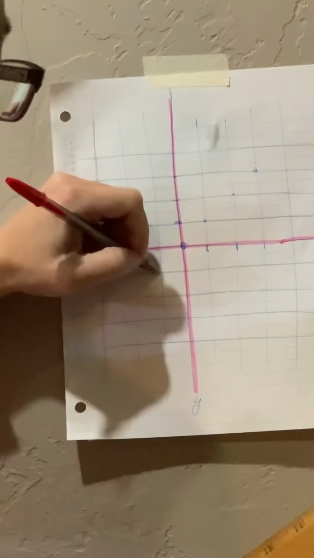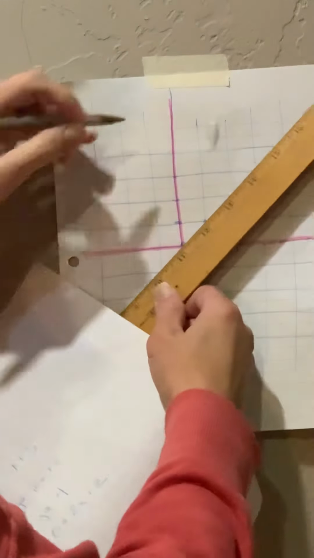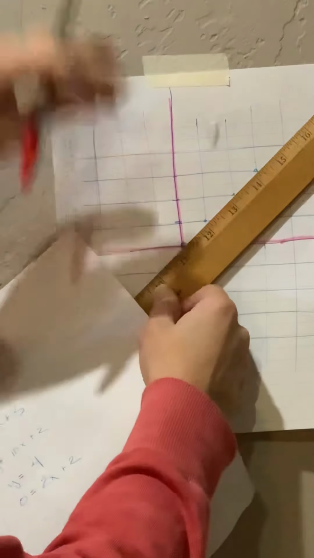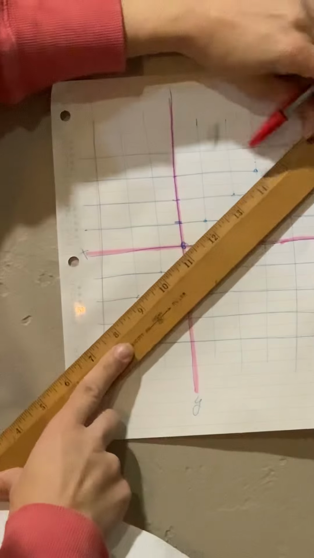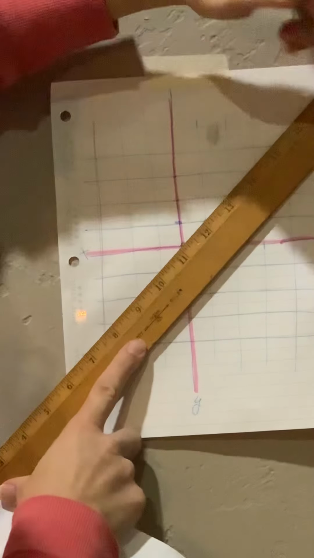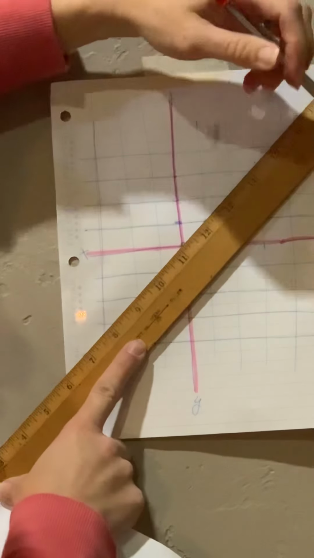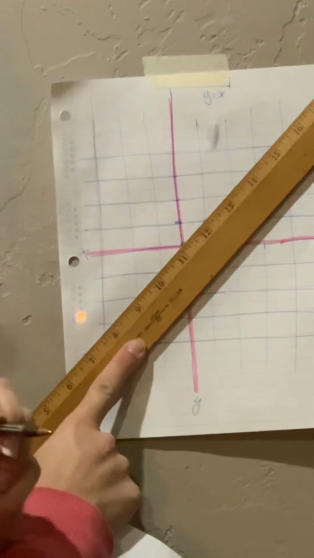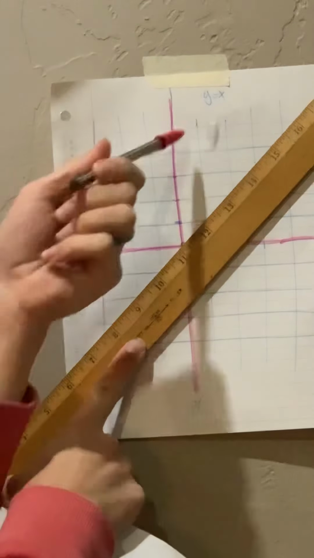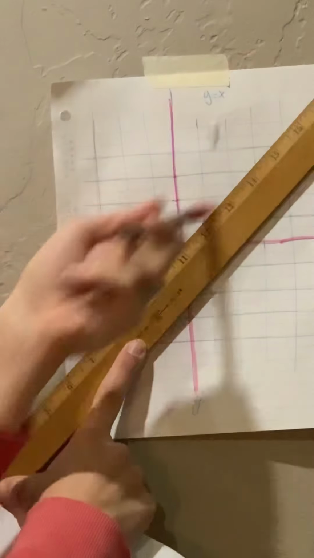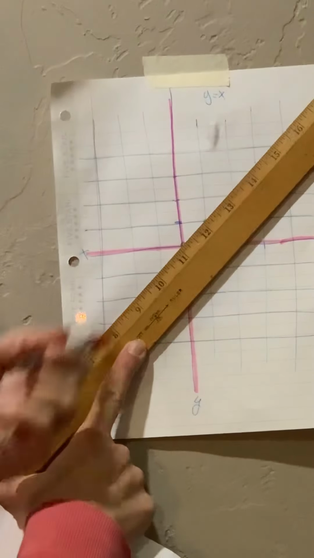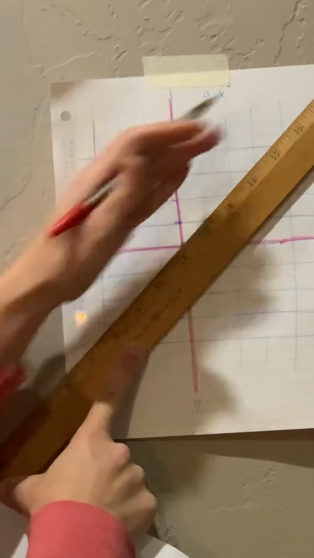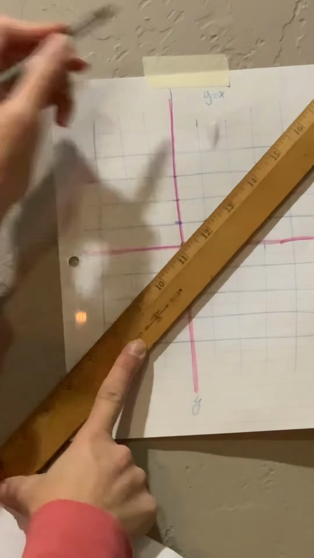I was talking about in the video that this is a 45-degree angle. You have equal amounts on the x, equal amounts on the y. That is a y equals x line, a y equals x function, a y equals x equation. So your line is going to be at a 45-degree angle, okay?